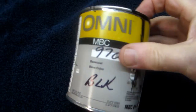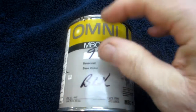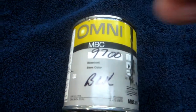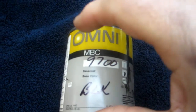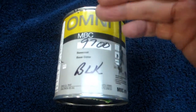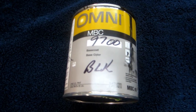So this is the paint Luciano wanted me to use. He said it already has the thinner in it, but I'm going to load up the airbrush and do the test on the glass. If that works, I'll mask off one side cover, and if that doesn't show me any problem, I'll be willing to put the time in, because it takes a lot of time to lay out those ladders. I hate to have a problem with the paint when I could have tested it on a piece of glass, and then if I have to, make some other adjustment. And we don't know what that adjustment is until we see if this is going to work.